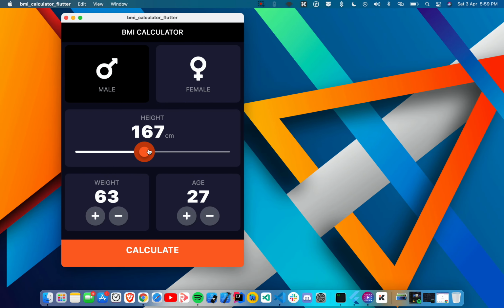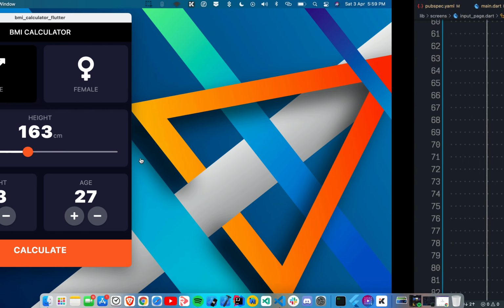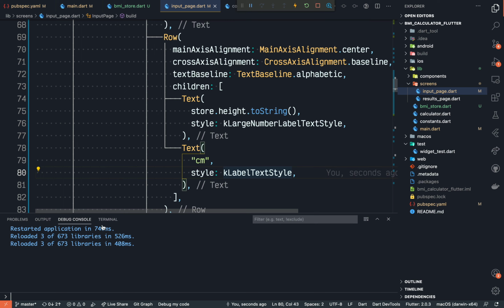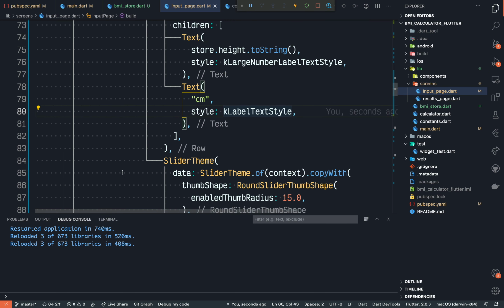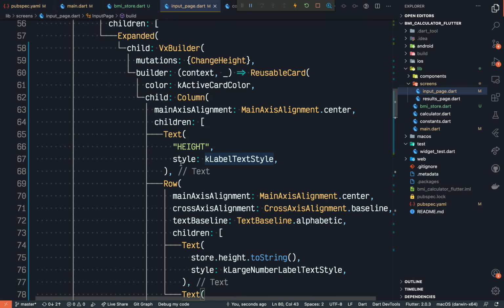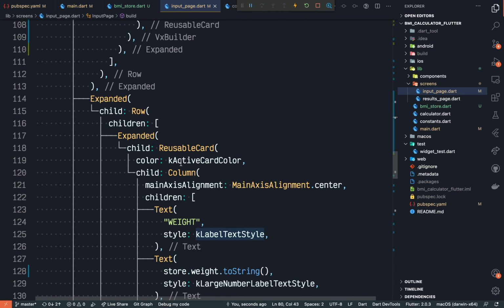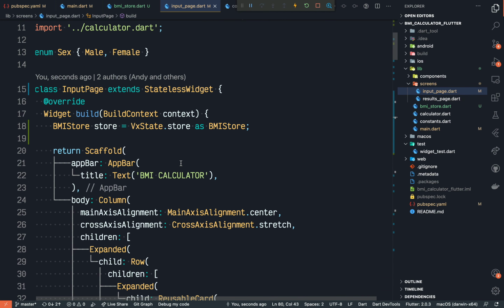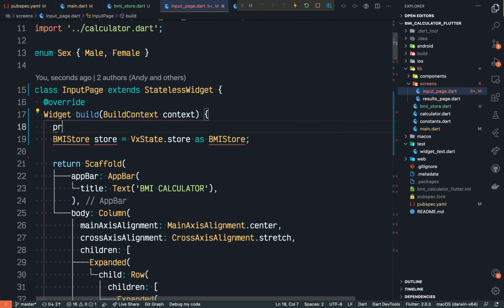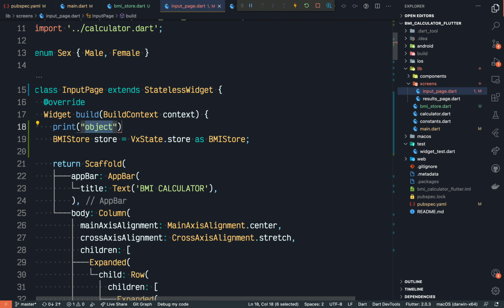So now if I go back and try to change it, this is working pretty well. All of these things are working, and we don't have anything in debug, but yeah, this is working. Similarly, how can we prove this, right? In build, let's try to print something. Let's say I am in, for example, like this.